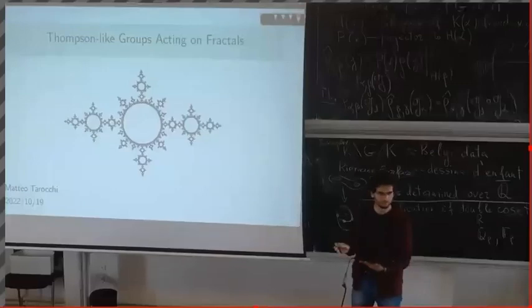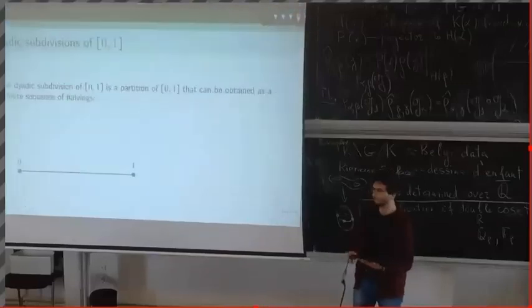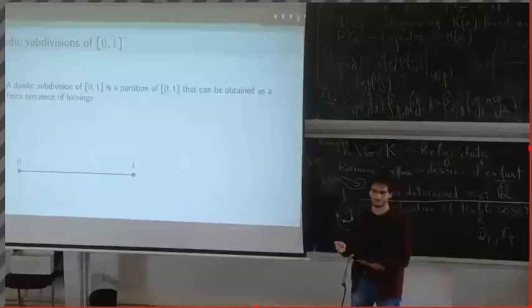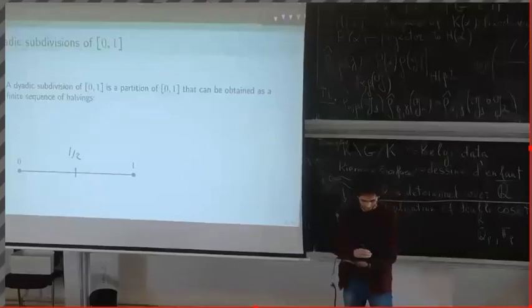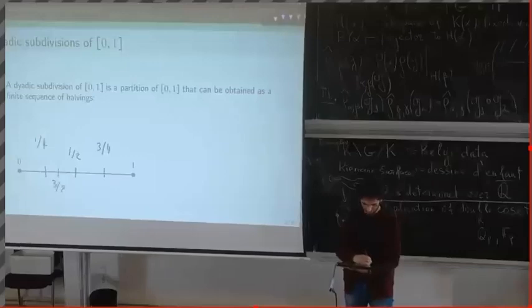So if anyone doesn't know them, I don't think you'll be lost. In order to define each of these three Thompson groups, I'm going to give you an idea of how to subdivide something. In this case, we start with just the unit interval, and I say that a dyadic subdivision of the unit interval is a partition that you can obtain by just cutting things in half. So for example, you can cut in half the interval just in one way, just this way. And you can then cut each of these halves in half, and you can go on like this, etc. If you stop after finitely many halvings, you've got a dyadic subdivision.